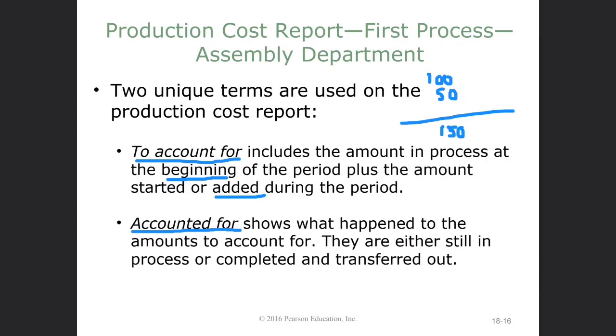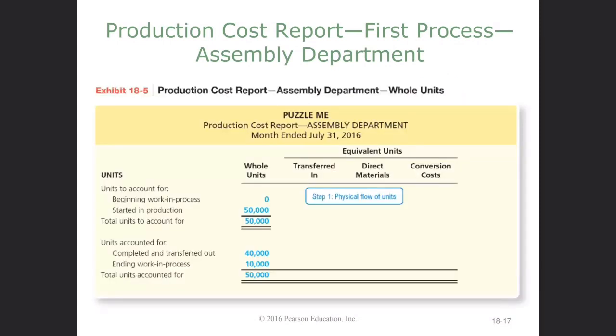We have an example. Okay, let's see. Yep. So here, production cost report, units to account for, and units accounted for. I would say refer back to this slide. I think I've mentioned this before, but when you look at these, I know a lot of times people just kind of skip through these examples, but if you really look at it and read it to see what's going on, it really does help some people with better understanding what is going on.